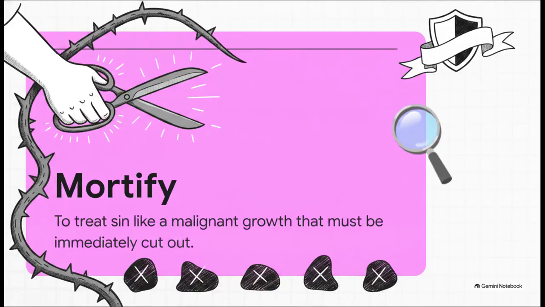In daily practice, to mortify means bringing a serious, almost surgical intensity to your daily boundaries. It means treating a bad habit or a toxic trait like a malignant growth that must be immediately cut out by the power of the Spirit. It's a level of aggressive action that goes way beyond simply tolerating or managing our flaws.